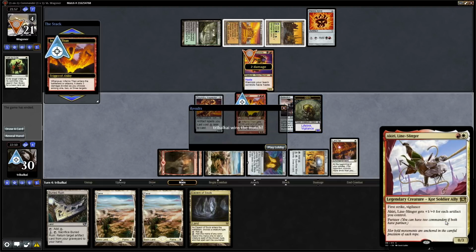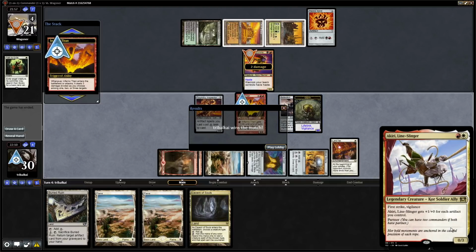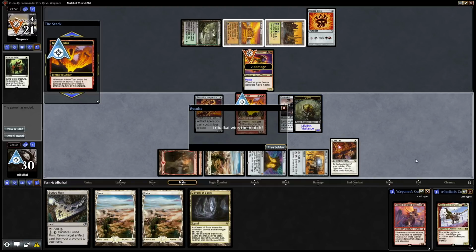Not a typical Akiri game, but we got to see her power grow quite a bit there. And you can see that we can either try and go wide or smash our way through with things like Inferno Titan and Batterskull, or we can go Voltron in this deck. It just really depends what we run up against and what we draw into as well, obviously. But I hope you all enjoyed that.